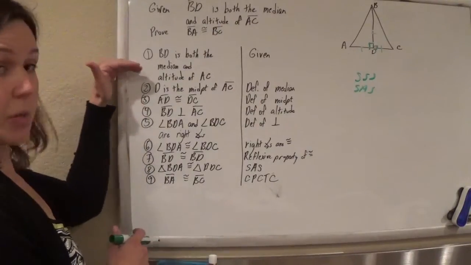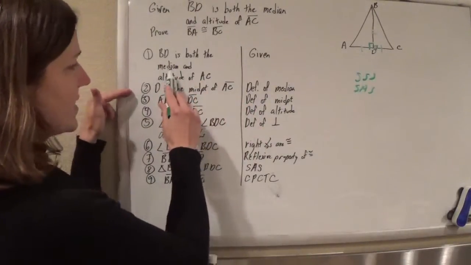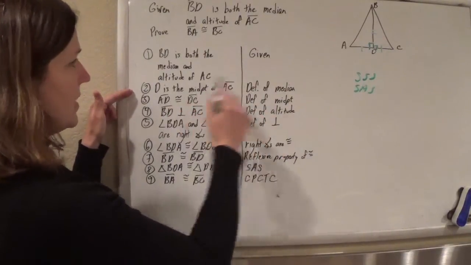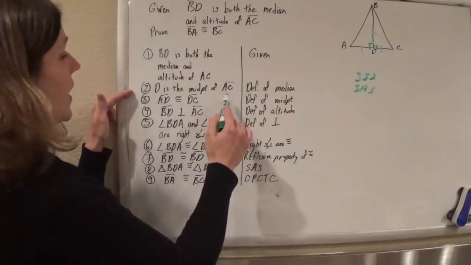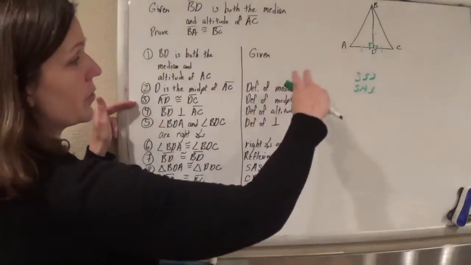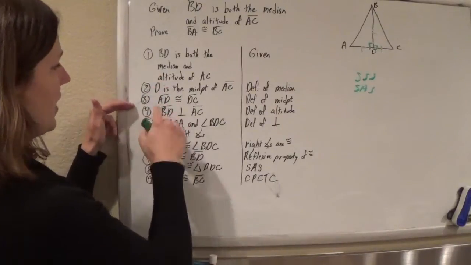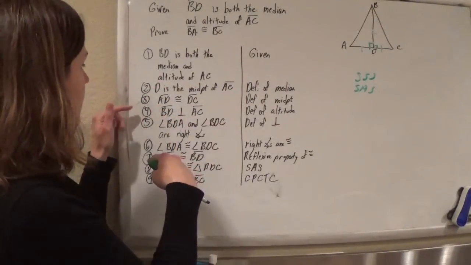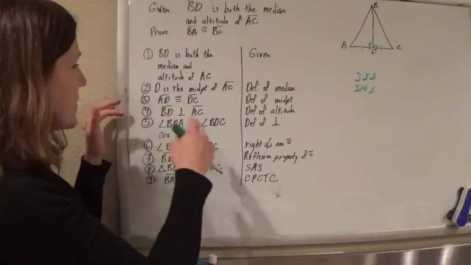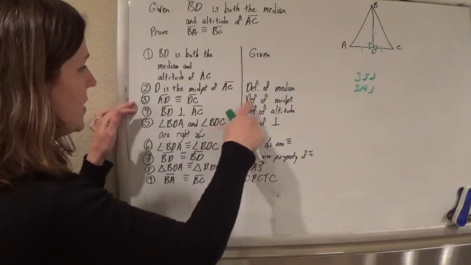So we always start with our given, and then we said that D, so when they tell us it's the median, the strict definition of median is that this would be the midpoint. And so then once you know it's the midpoint, then it breaks it up into two congruent parts. So I kind of stepped it from there to there. You could go straight to that if you wanted to. Some teachers will let you.